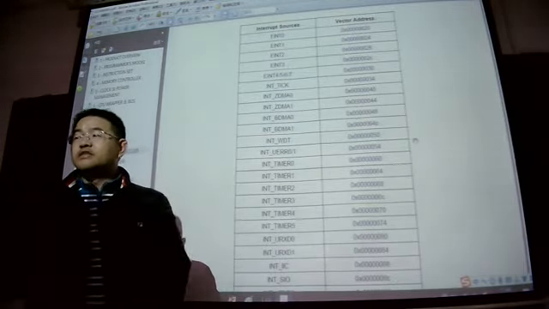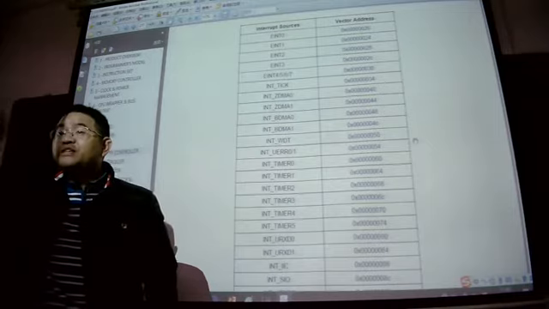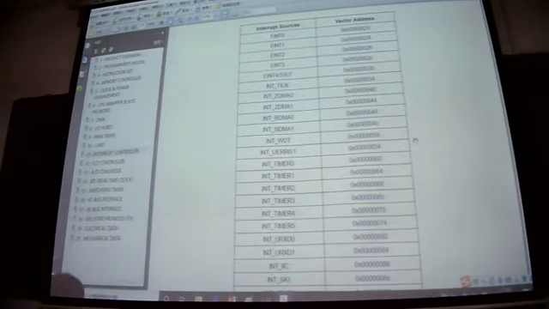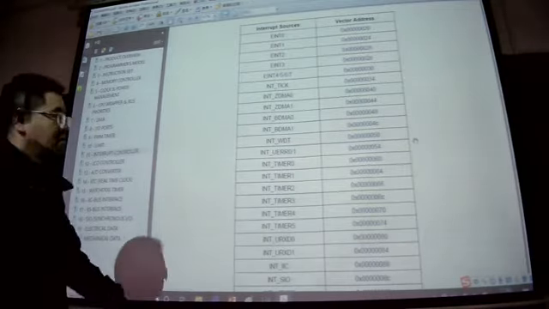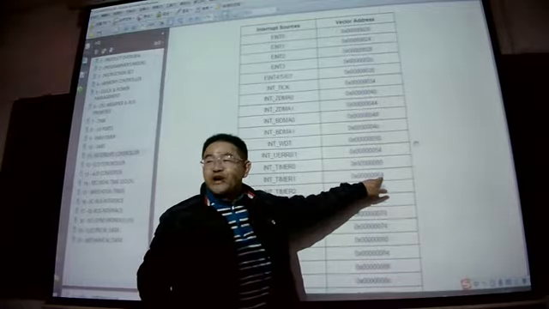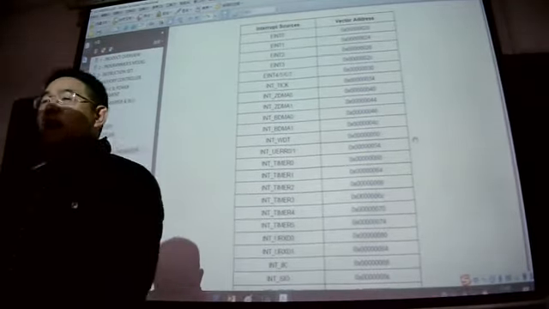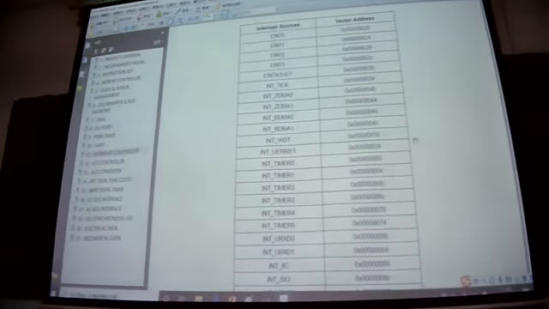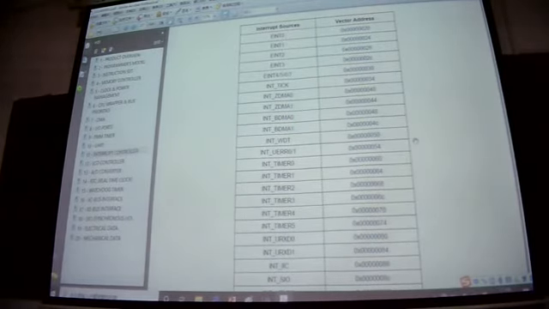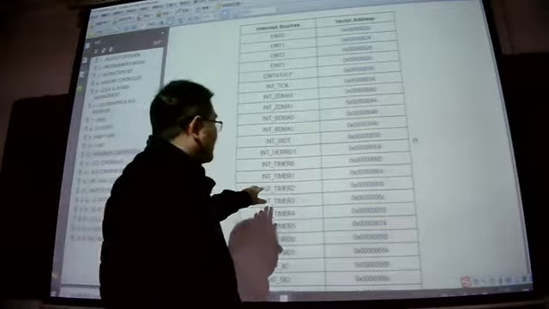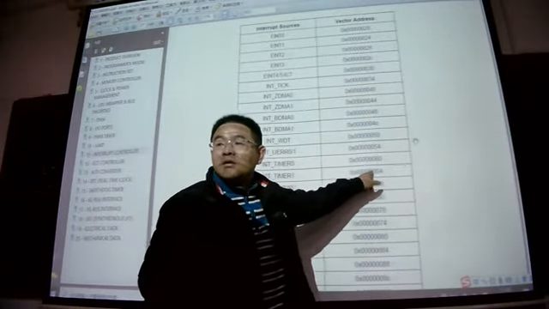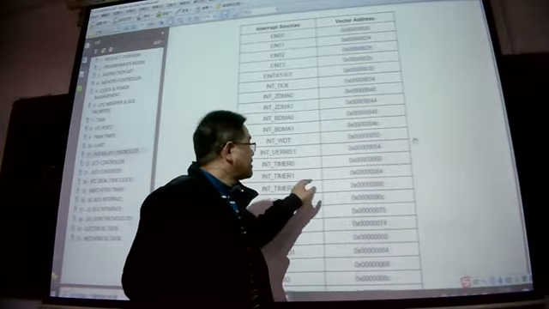So the PC, the program counter, will be set to this value, by hardware. The PC will be set to the corresponding value.